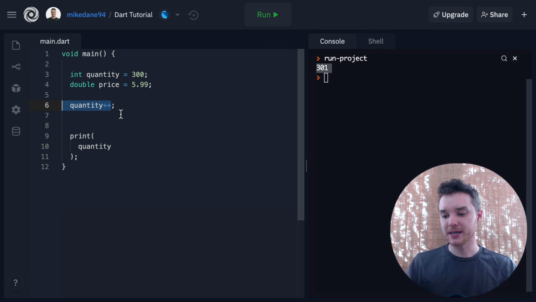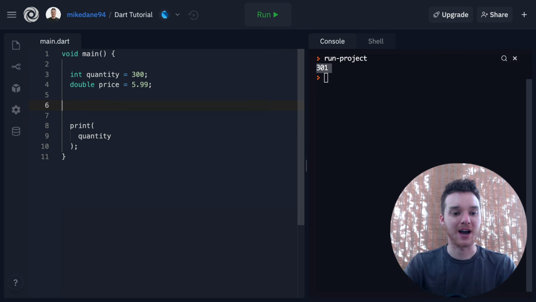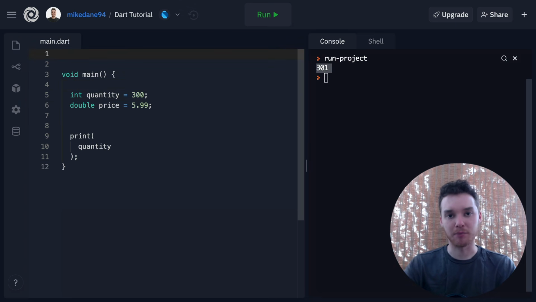Okay. Now, in addition to being able to do all of that stuff, and you can do all of these with doubles too, it's the same thing. There are some more advanced math things that we can do with Dart as well, but they're actually not going to be in here by default. So Dart has something called a math library. You're going to hear this term a lot in computer programming, a library. It's essentially just a collection of code. Just like a normal library is a collection of books, a coding library is a collection of code or a collection of little functions, basically just a collection of code that lets you do things that you normally wouldn't be able to do.